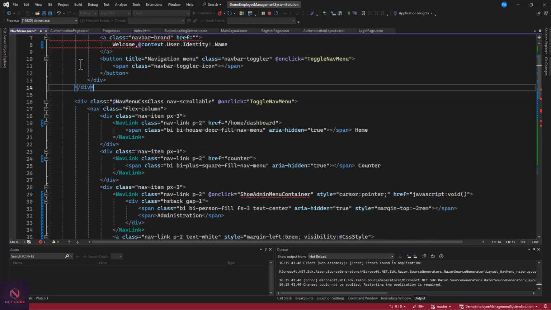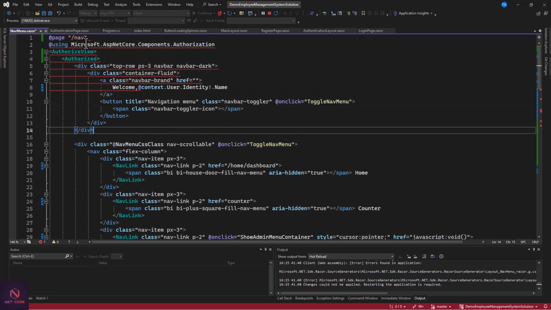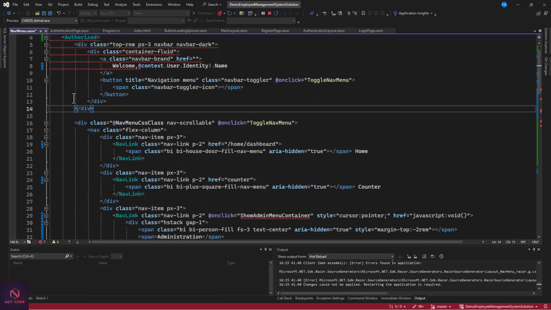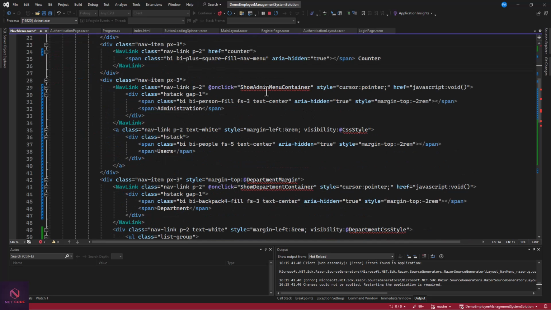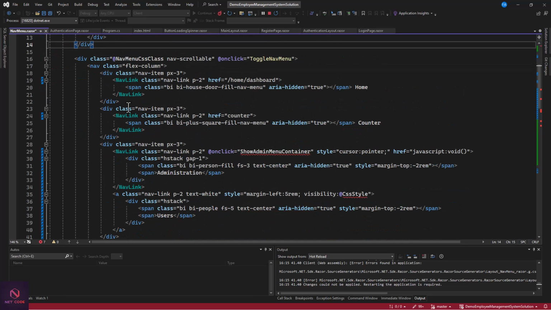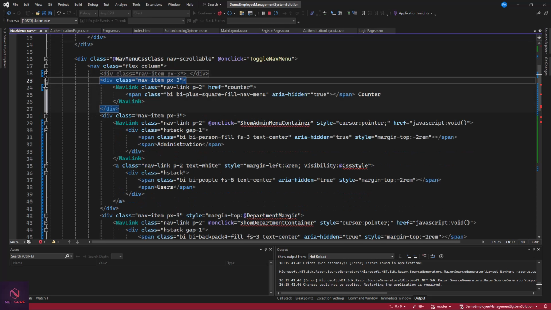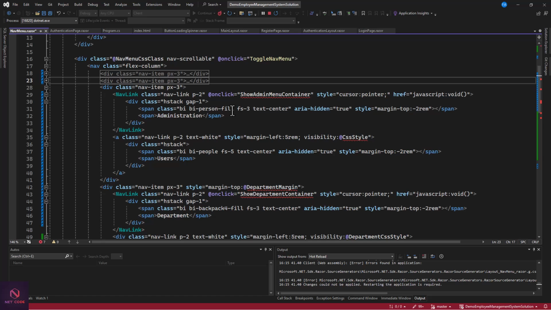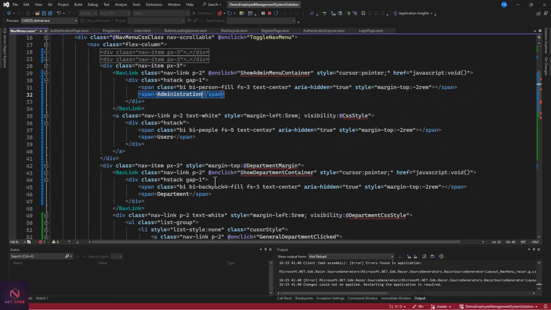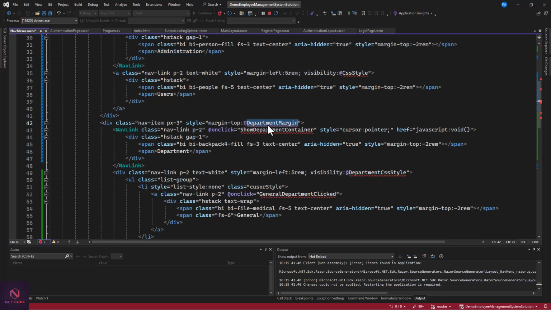Okay, so why are you having a problem here? Let's see. Okay, it's because you have not implemented this. So you can see the same thing: you have the same nav, and I'm making a copy of this one. This is a 2, and now 3. Now with this 3, we are having this administration. Now the 4th one, we are having departments. So you want to add the administration, and in administration, we want to add user.